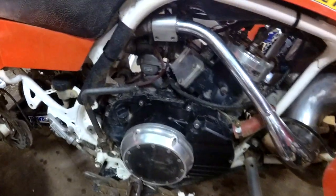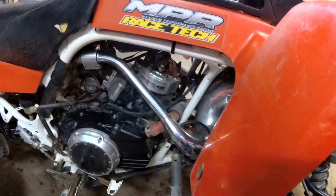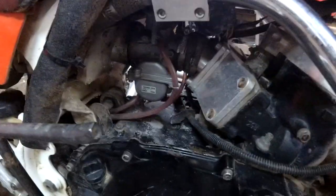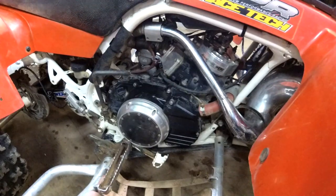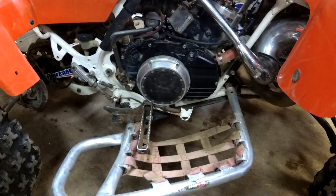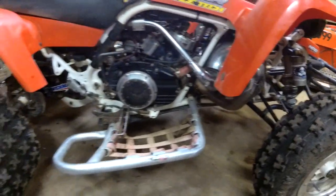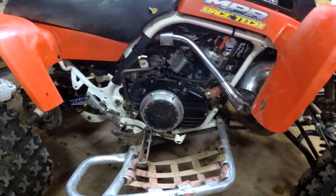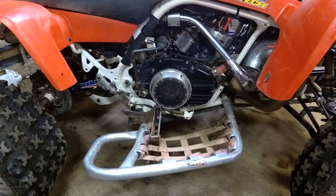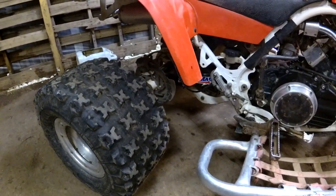Nice and rattly and all that stuff — there's mystery noises, everything. We have 21cc domes on a ProDesign cool head, and we got a 35mm PWK single carb. I don't really want to go to dual carb, just because this is easy, but maybe. It's got a driveline lockup in it. Right now it's got Paul Turner midrange pipes. I've got to see what kind of pipes I want to run — I was going to go to CPIs, but I don't know if I want to lose some low end for that more high end power.